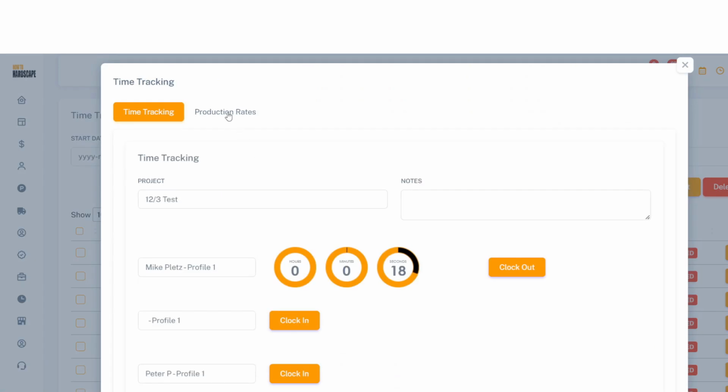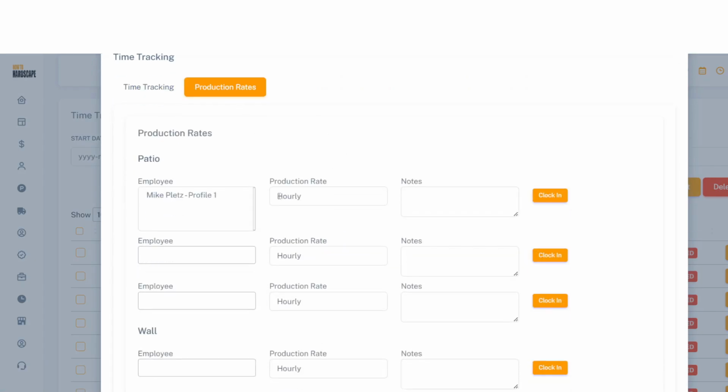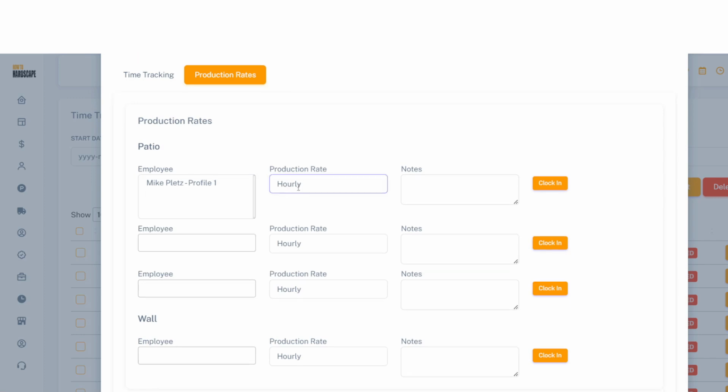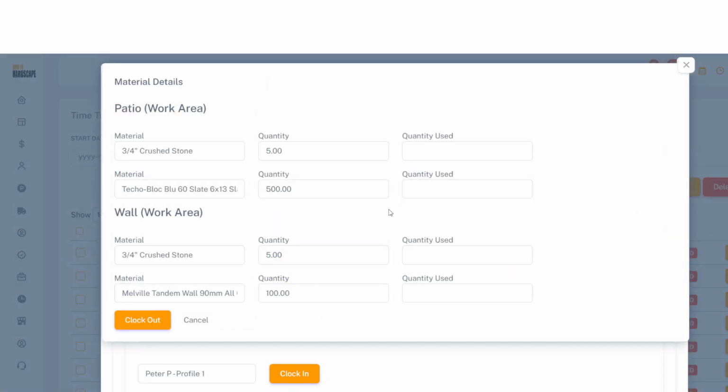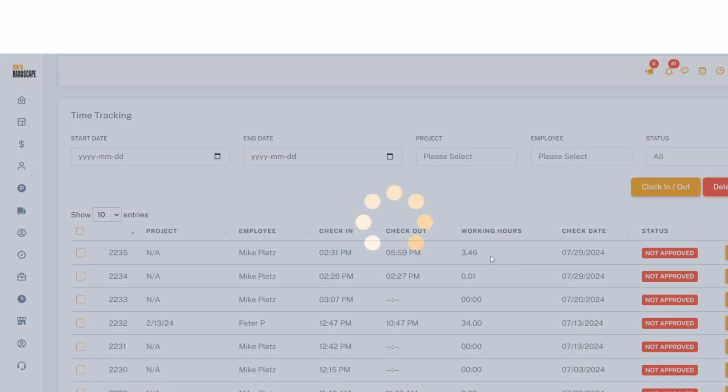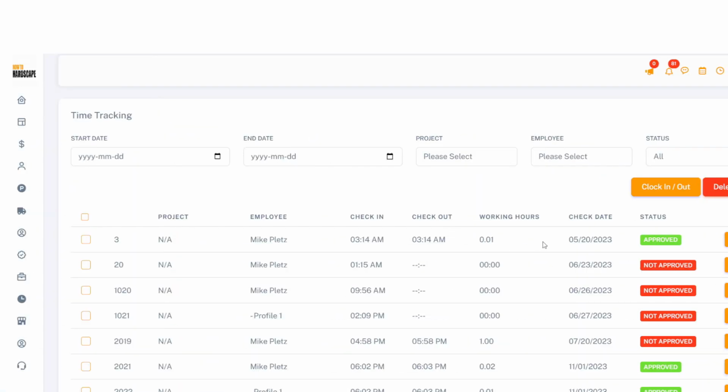So now that we have that on our end, and any production rates, we can actually clock in and out of these. So for example, we only use the hourly production rates. If I want to start to track these production rates for our project, I can actually clock in and out of those production rates to get that data. At the end of the day, I can go ahead and clock out any materials that were used during this that we want to track. I personally use this just for inventory items, and I just keep track of my invoices for actual delivered to site materials. So I'm not going to say anything. I'm going to clock out, and you can see that my clock out registers there at just 0.02 hours for this.